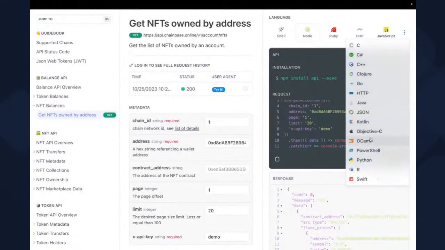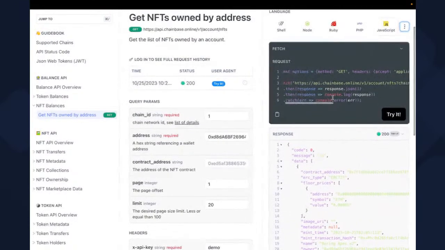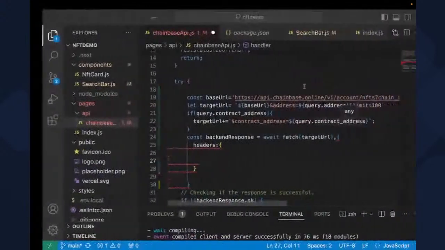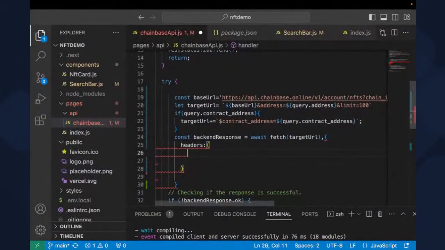See this. Oh, where's the JavaScript? Yep. So you can see you have the headers and the API keys, which is your account API keys. And for users that never used Chainbase, API keys have a free tier, right?